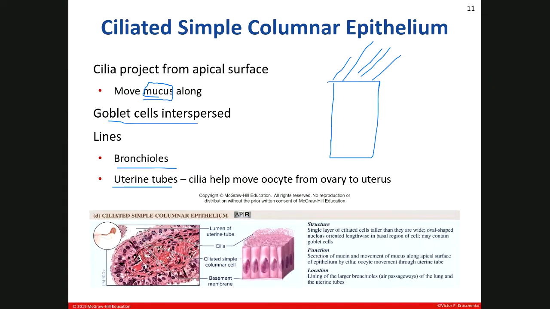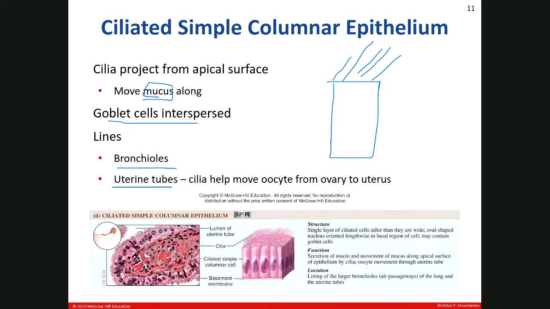You'll also see it in the uterine tubes. Remember we learned about that back in chapter 1. The ovaries have the eggs, and they're going to expel an egg into the uterine tube. Well, the egg is eventually going to make its way to the uterus. How does it do that? Bam, the cilia. The cilia are beating back and forth, and they're going to push the egg down into the uterus. And it takes about 6 days for that to happen.